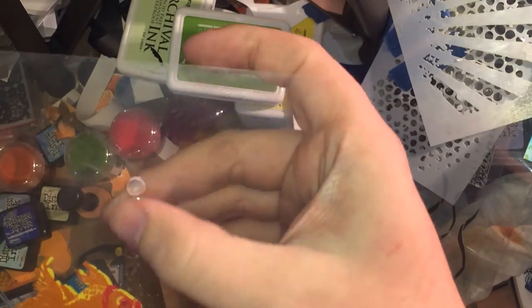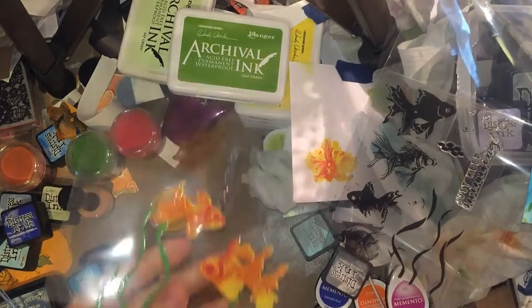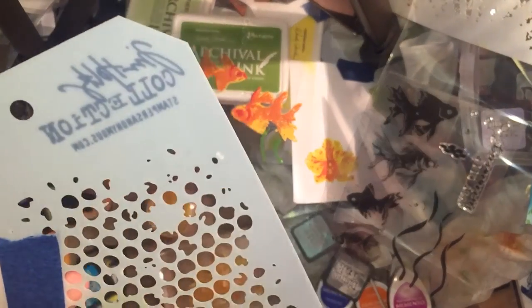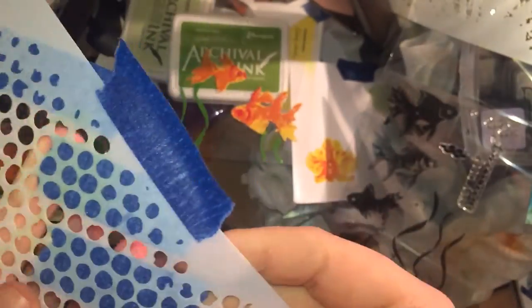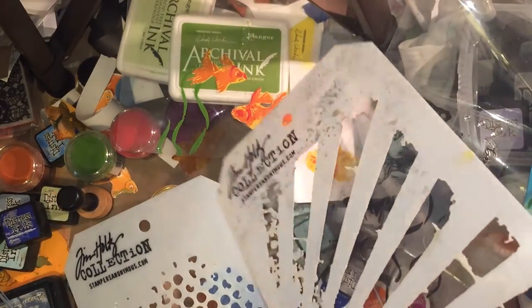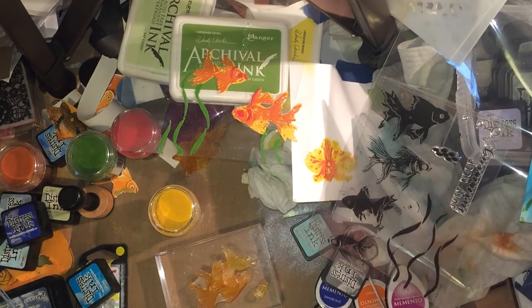And I also added just this little row of bubbles which haven't quite dried yet. The reason I didn't film it was just that it takes longer when I do it for filming, and I was in a hurry, so I just did it without filming those bits. So I took this Tim Holtz Bubbles stencil, I'm fairly certain this one's called Bubbles. And I just taped off an area to mask it, flipped it over, and applied Ranger Transparent Gloss embossing paste, texture paste, whatever they want to call it, through it. And you know, it works. It's an easy way to do that.